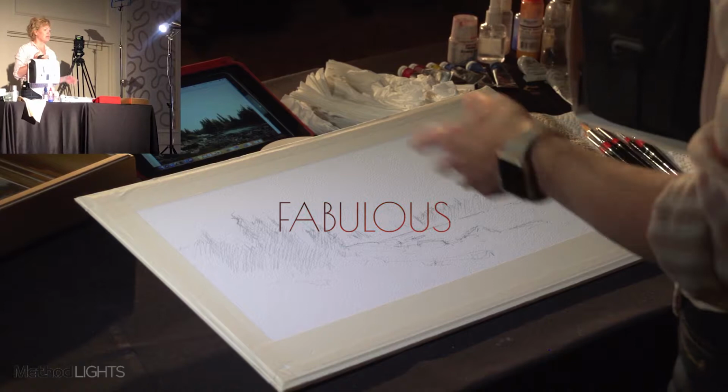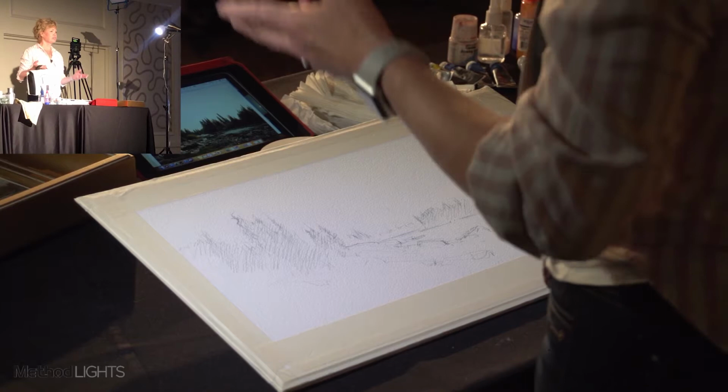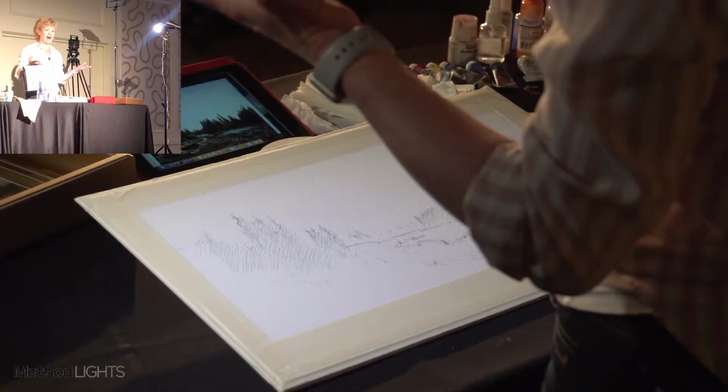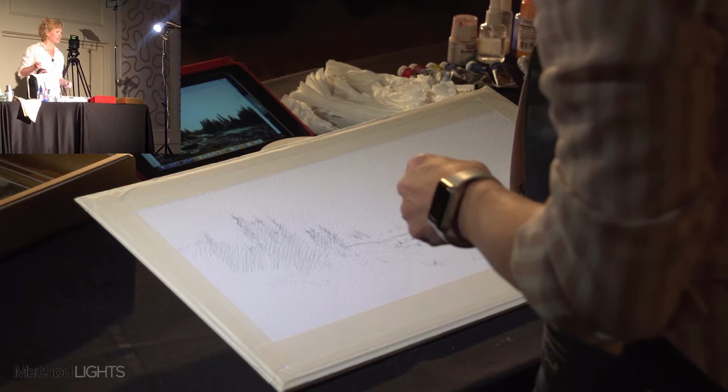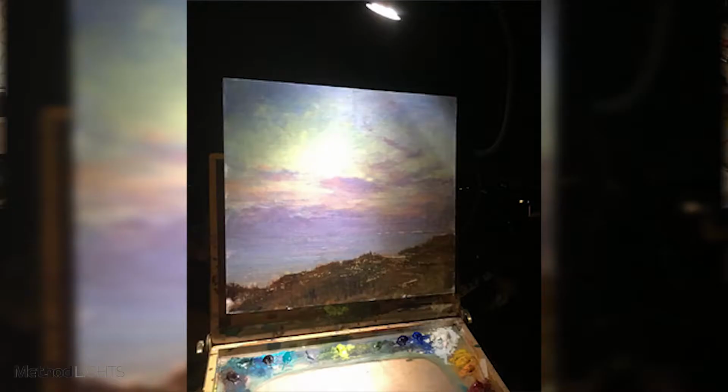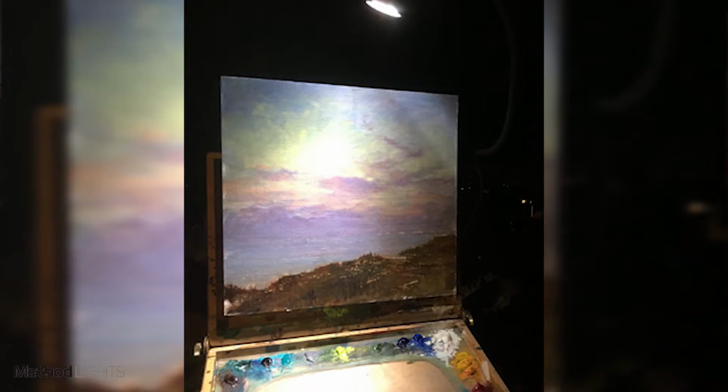Last year in Laguna, I have to plug this because I still can't believe it happened, I did a nocturne painting, oil, and I poured myself a scotch on the rocks, it was on the table, and I had this light on my easel. I pulled out the oils because I'd been working in watercolors, had a blast, and I won Best of Show, which was 10 grand. And I owe it to this dude right here. So that was my go-to light when I'm on the road also.